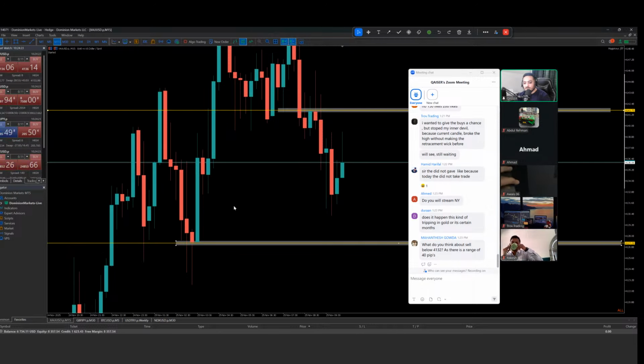Because you know what, if the 30-minute candle closes above the previous candle high somewhere here, and then if I execute somewhere here, there's still a mess on the left-hand side. We are having another support and resistance right after a few pips, a lot of rejection right after a few pips. So in this situation I just need to depend on the volume. Only volume can help me out.